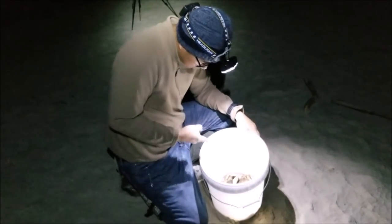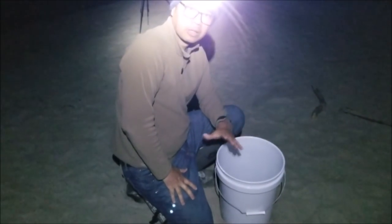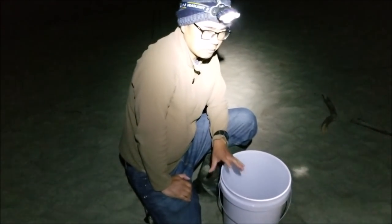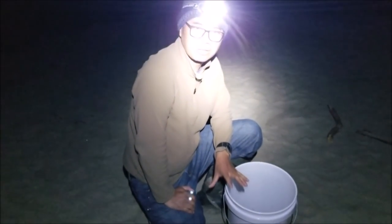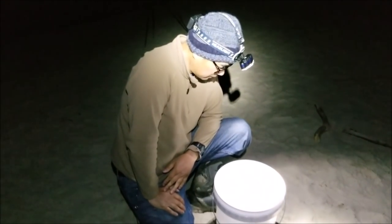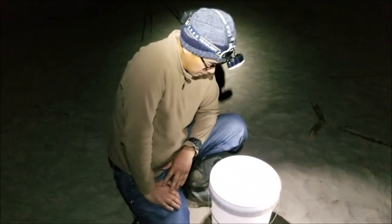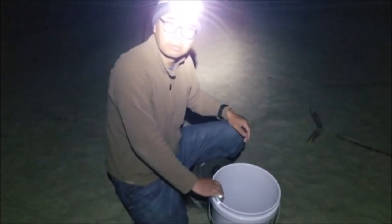All right folks, we only got two crabs and it's almost 11:30 so we're gonna call it a night. We'll pull up one last time whether we get any or not. We pulled about four or five times per rod and must have caught a total of about 50 to 60 crabs, but only two legal males. I guess that's what I expected for springtime on the Oregon Coast — it's kind of the lull for crabbing here. But I'm pretty happy with it; these are nice hard-shell crabs. Let's go pull the rods up and get out of here.